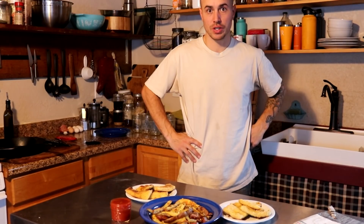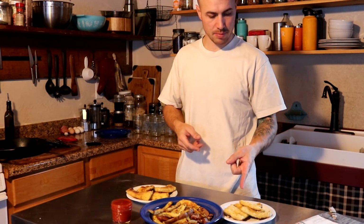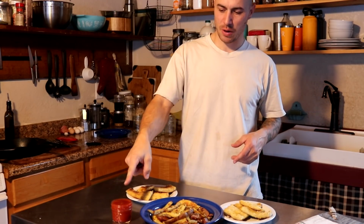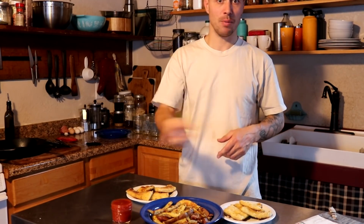Well, this looks really good. That's the fried pike. That is the baked pike. That definitely has more of a yellowish color. The cornmeal really came out in that. French fries, we've already tried those. We've been snacking on them. They're really good. And we got our rose hip ketchup that Ariel made a while back. She's gonna jump in here with me and we're gonna do a taste test.